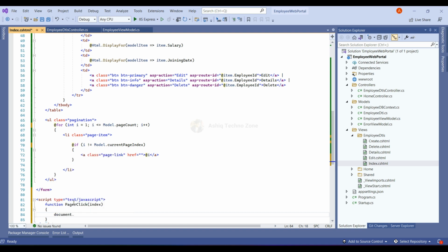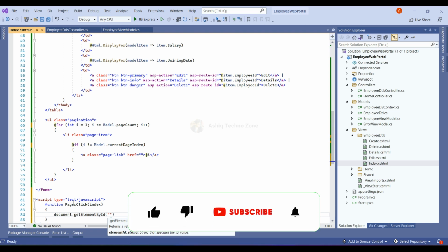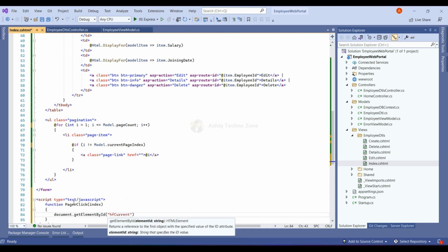So let's select document.getElementById, so that we get the element by ID, wherever we are storing the values, right, in the hidden field. It will get the value from the hidden field. So before that I need to create the hidden field. Let me create that.